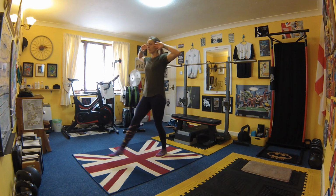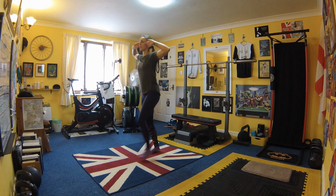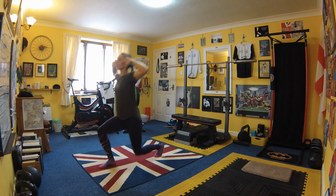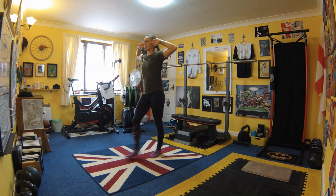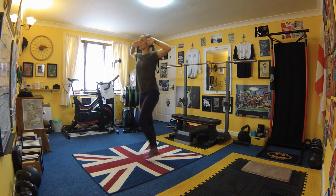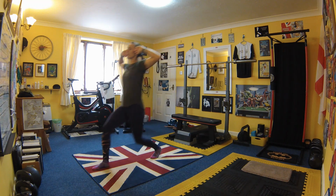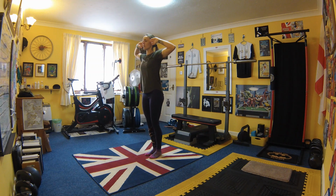Now she's going into her lunges. So she's had a couple of minutes break, I hasten to add, before going into the lunges. But as I said earlier, the forward lunge she's opted for, so just planting the front foot and then working one leg and then the other. Now when you're counting these reps, it's entirely up to you whether you count both legs or you count every other leg. The main thing is that when you come to actually prescribing yourself the repetitions for the dose circuit, so 25% of your total repetitions, that you do make it an even number so that one leg isn't getting more of a workout than the other. We want to try and keep everything nice and balanced.